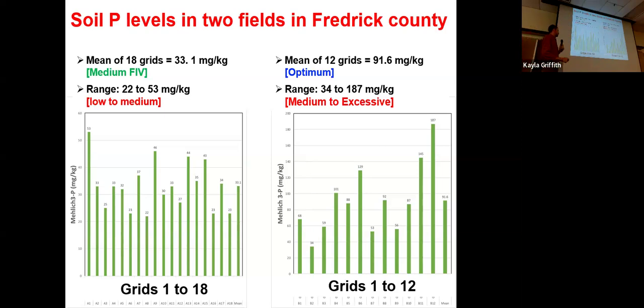We wouldn't know about our excess points or where we're actually low on phosphorus. In this case, it's really good to have that precision mapping approach — we can say these grids need phosphorus, we can lay off over here, and we'd have similar data for potassium or pH, giving us a lot of information to make very good fine-scale decisions.